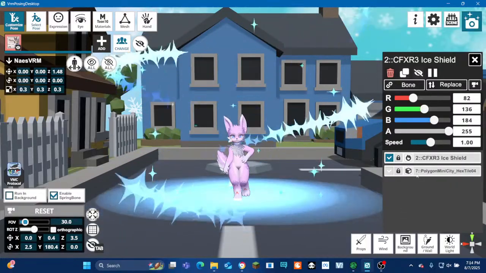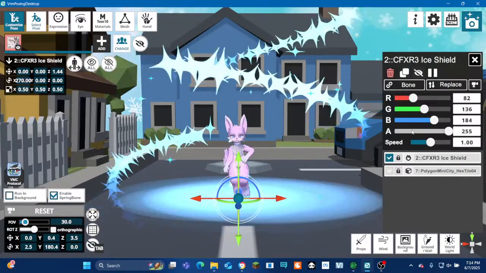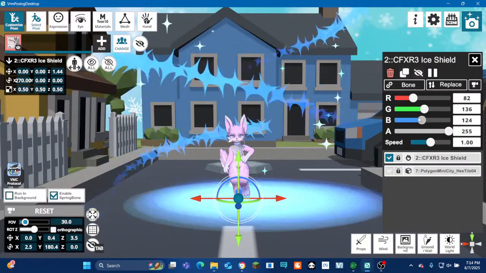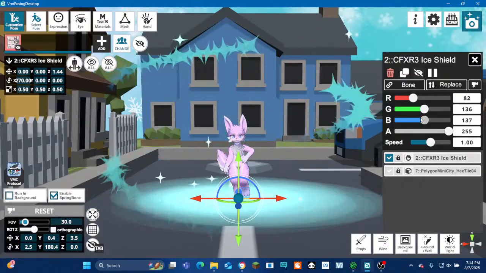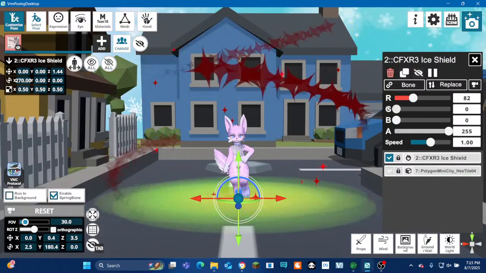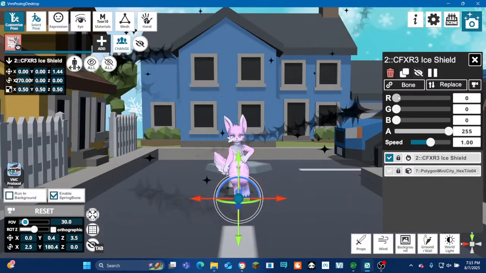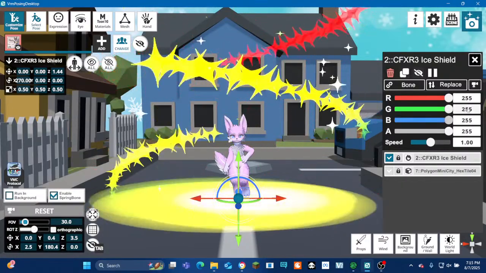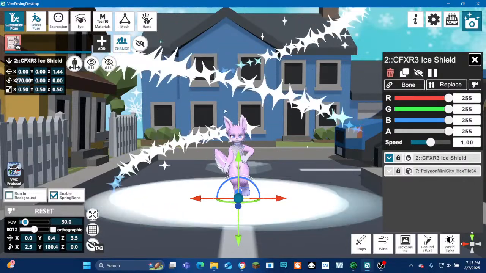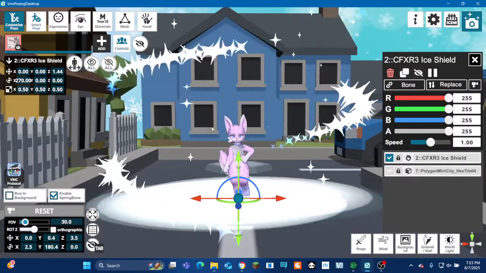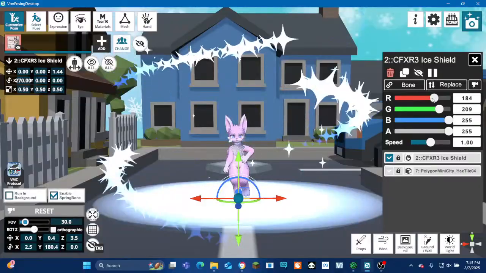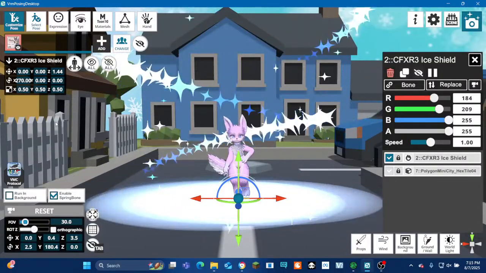Now, his ice shield, let's go adjust that again. And you can also adjust the color of it. Like if I wanted a more deep blue ice. But what I want is kind of like a snowy white color, which means I'd have to add maximum values on each color. That way it kind of looks like it also has a blue hue as well within that. So that's more like it. That's kind of like what I want.